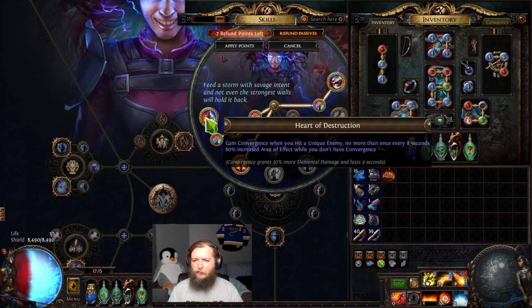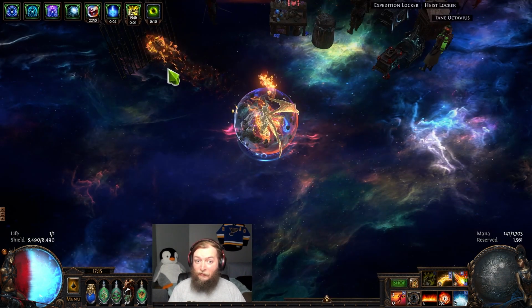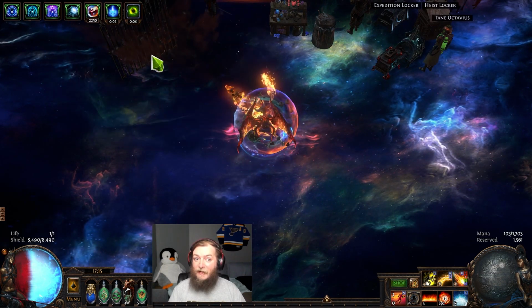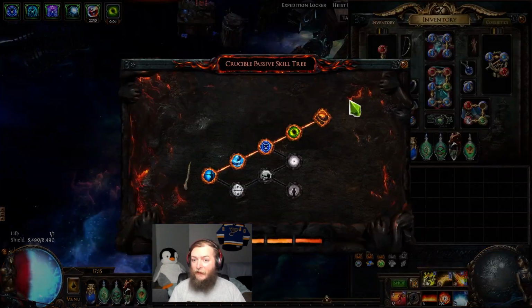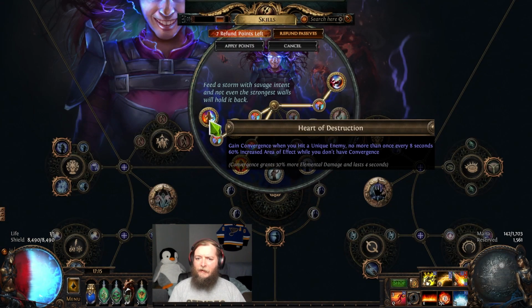And then Heart of Destruction: gain convergence when you hit a unique enemy, no more than once every 8 seconds. And then you get 60% increased area of effect while you don't have convergence, which is big, right? So every bit of increased area of effect I can get doubles. So that 60% area of effect is big when you factor in the 100% more area of effect from the Crucible tree. And then if you hit a unique enemy, you lose that 60% area of effect, but you get 30% more elemental damage against a single target there.